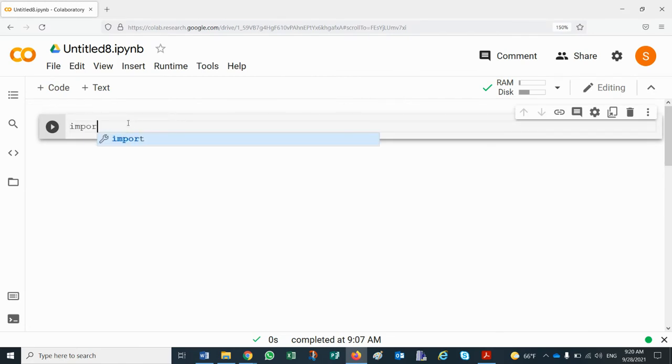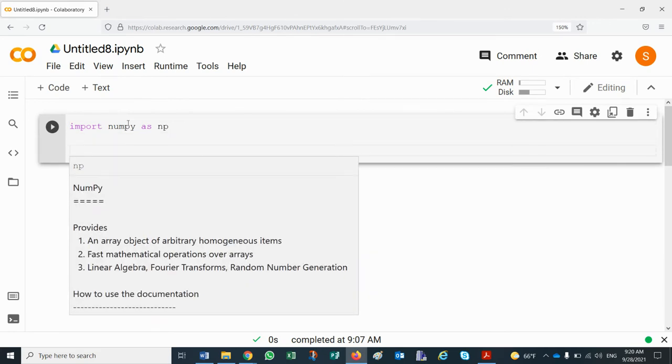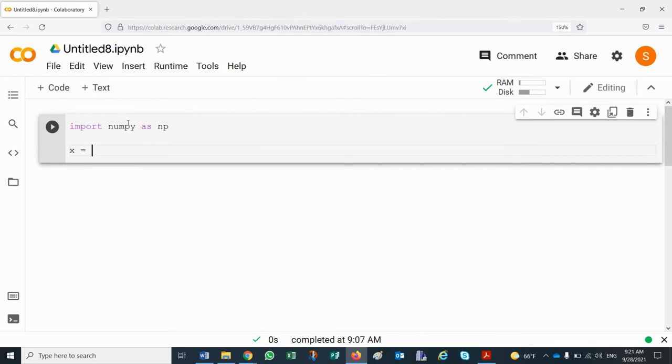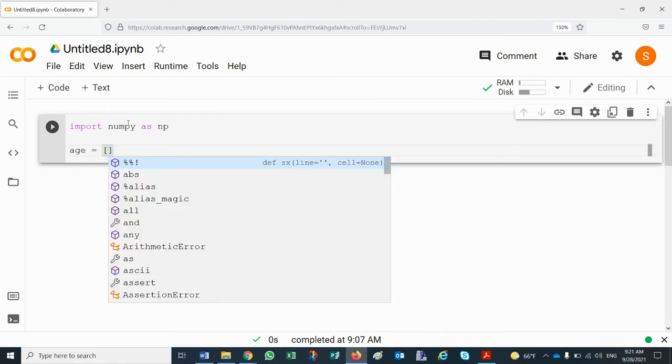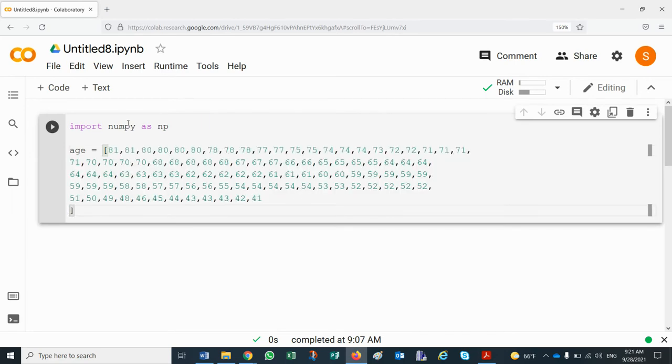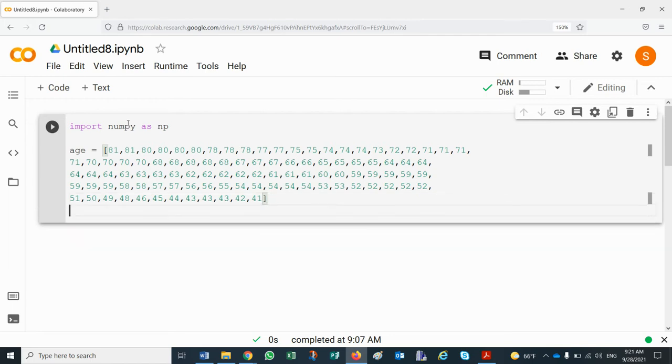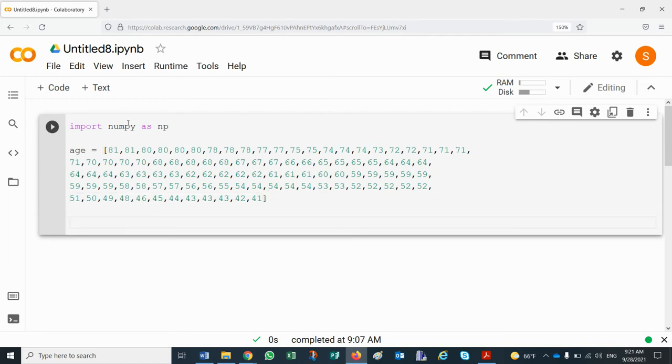So first, as always, we need to import NumPy. So NumPy as np. And then we're going to call this X. By the way, you can call it anything you want. We could even have called it H. And the data is in a list, so we always have to have the open and close bracket. And here is the list. All right. Now that we have the data, which is the age of all the United States senators as of 2021.